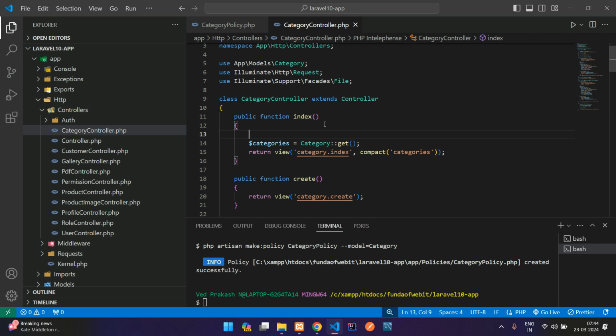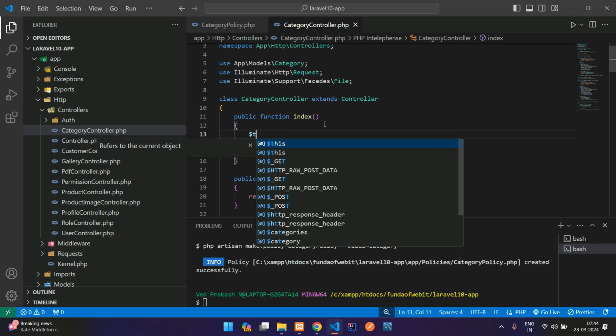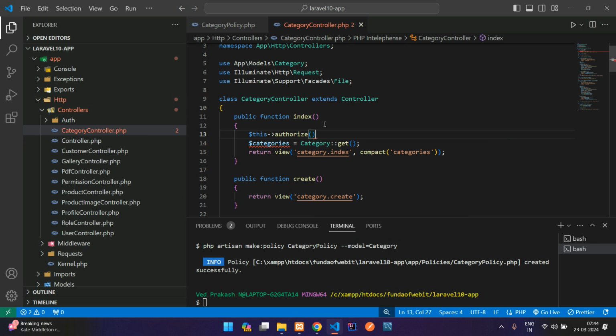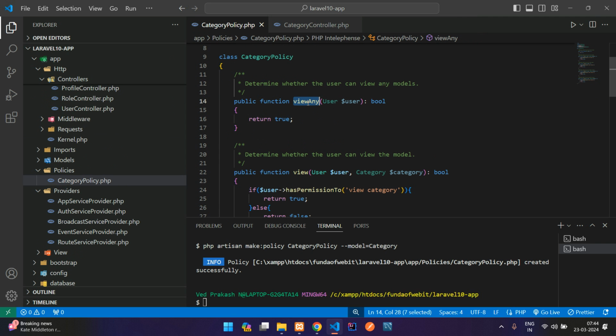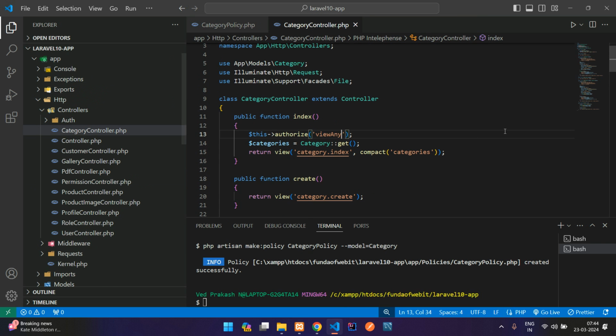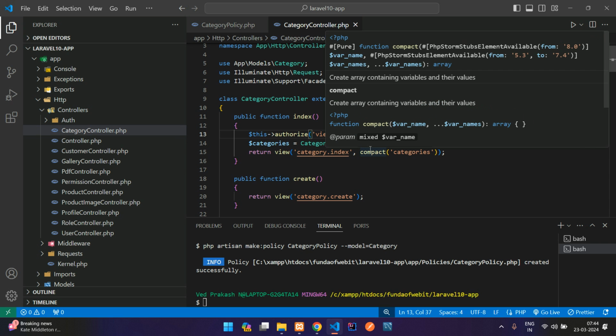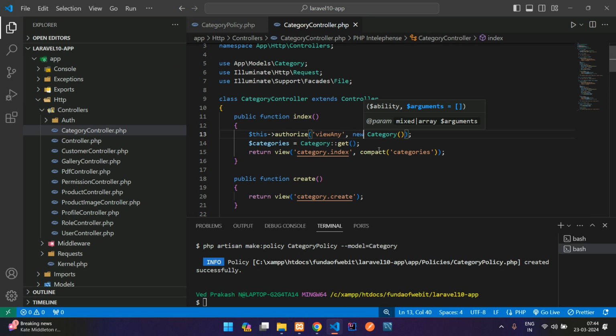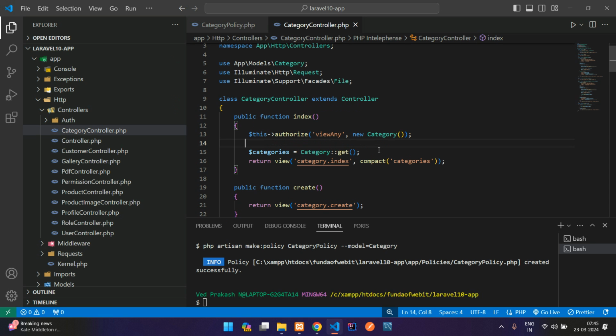Now guys, in this index function, at first you have to mention $this->authorize function, and in this authorize function mention that on this index page anyone can view. So just return true. Yes, anyone can view this. And here guys, you have to pass our second parameter, so we'll pass the model itself. So Category new of category model, that's it. And you are ready to use this.